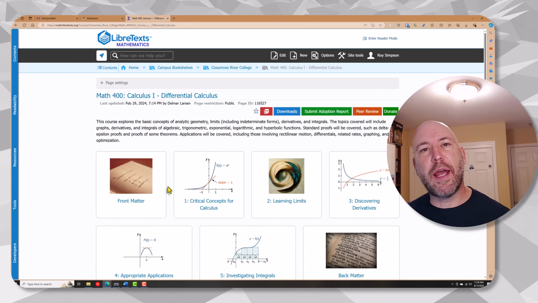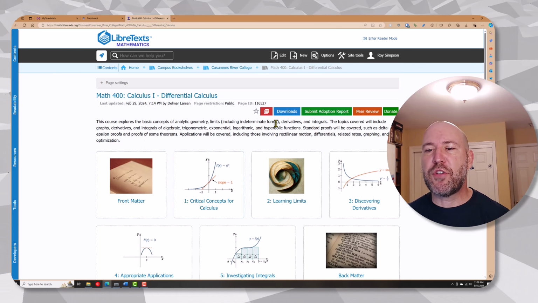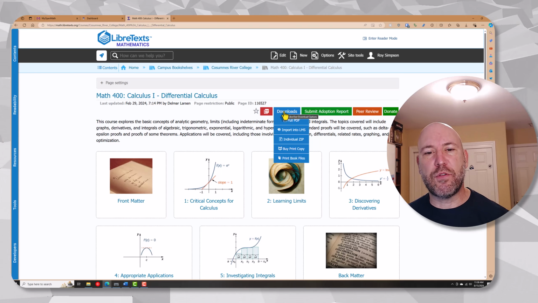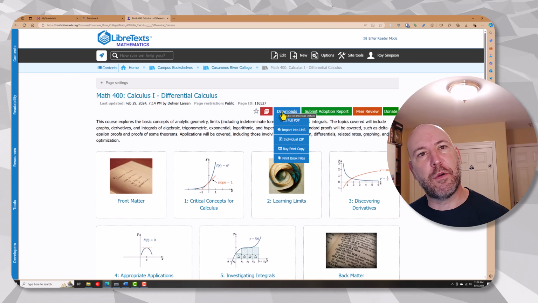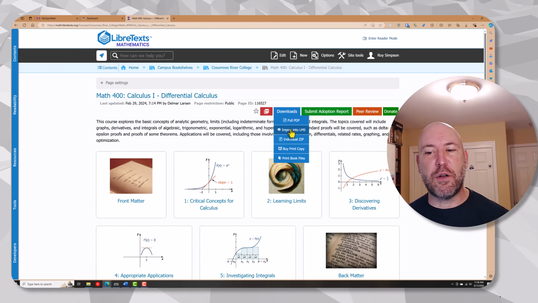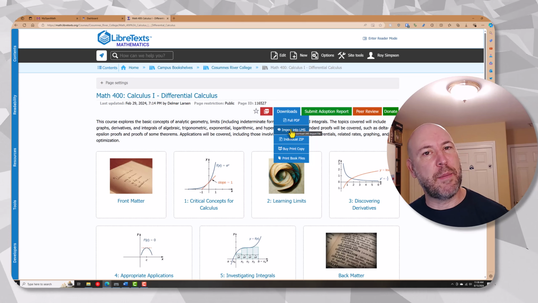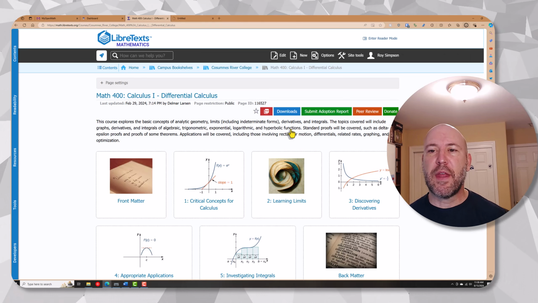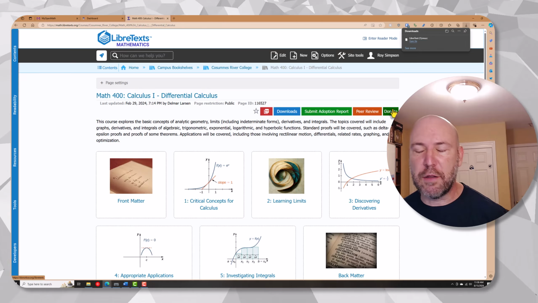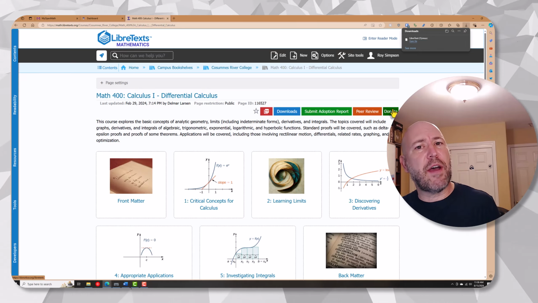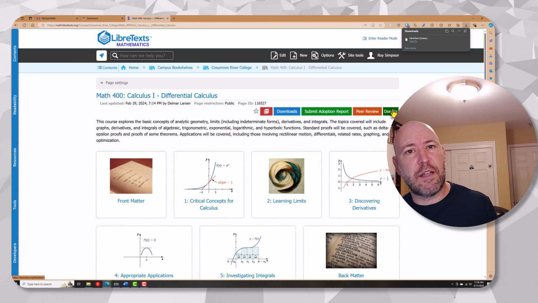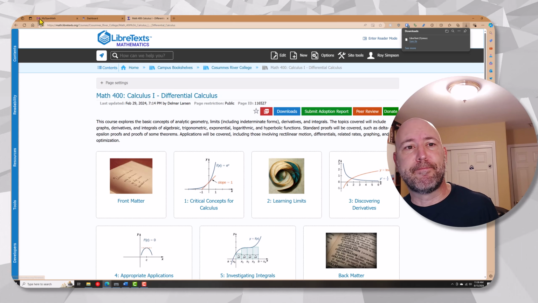The very first way is the traditional way, which is to go to the downloads, get to your book first, and go to this downloads tab. And there's a little button that says import into LMS. If I click that, it will download to my downloads folder, and then that file is available now to be pulled into Canvas. It's that quick.